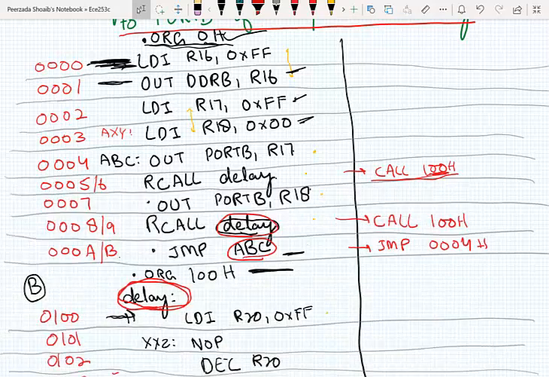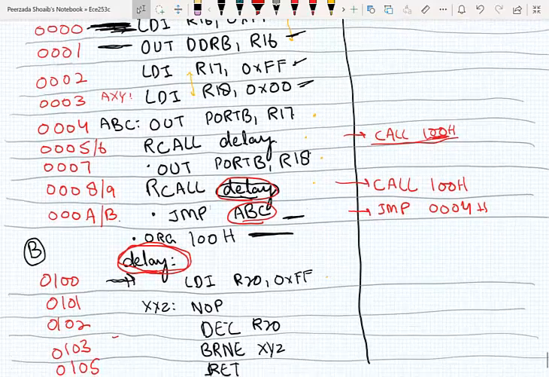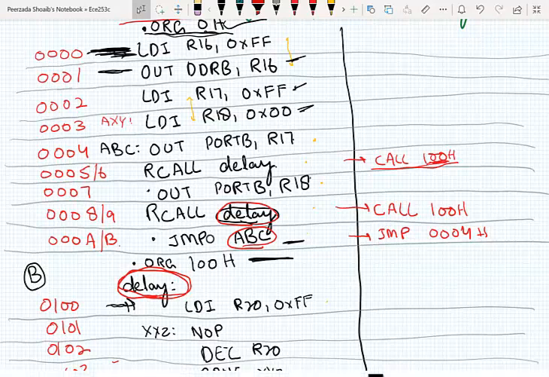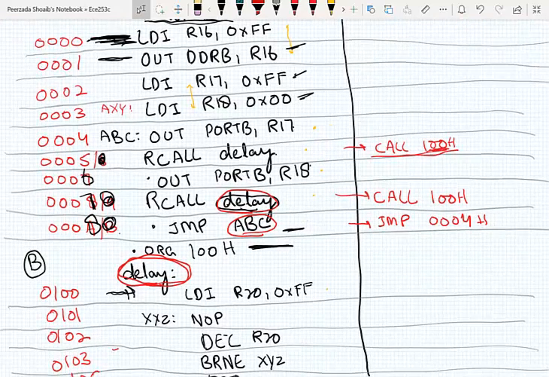So with call or simple call, it would have made no difference. The program execution will be similar, but where will the difference be? The difference will be in the storage of these opcodes. Since the first opcodes were stored at 0000, 0001, 2, 3, 4, the opcode of R call delay is only 2 bytes, so it will be stored at memory location 5 and 6, and the next will be stored at 7, and this will be stored at 8. So effectively it saved my 2 bytes. Sometimes these bytes are very important. When we have long programs, we need to save as many bytes as we can.